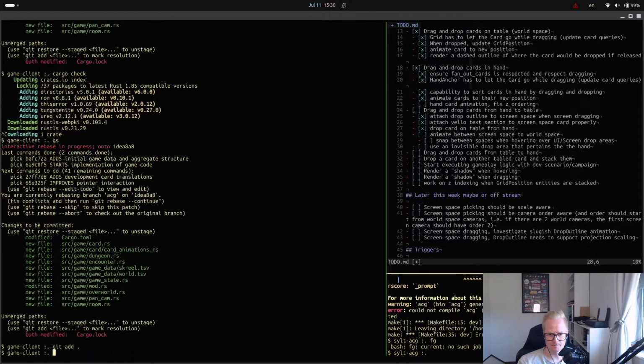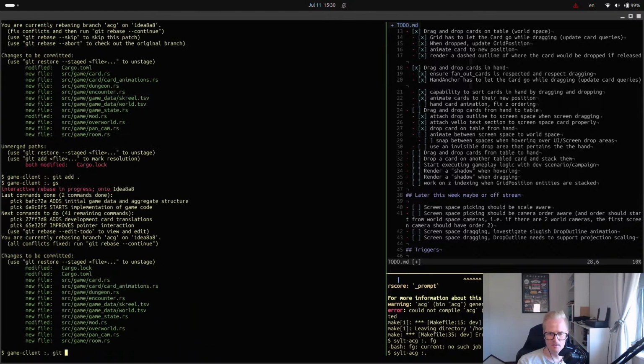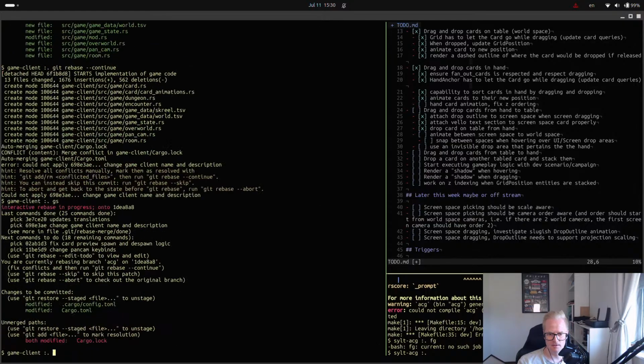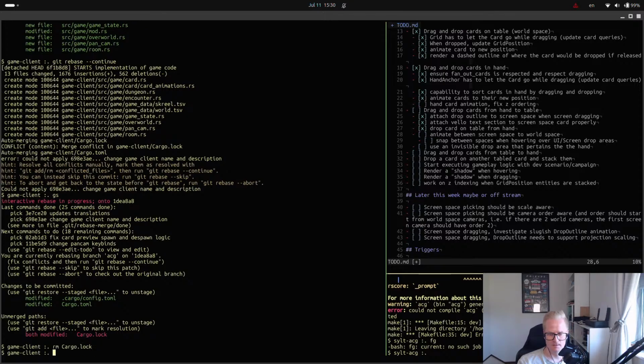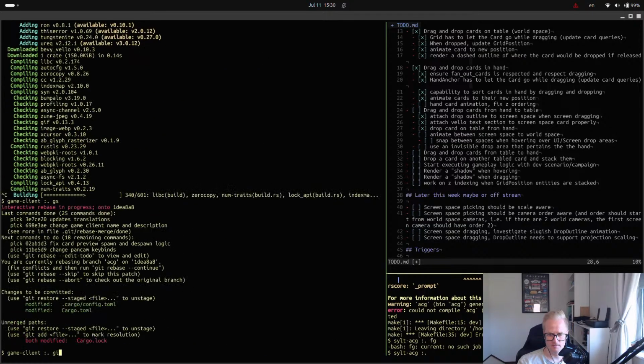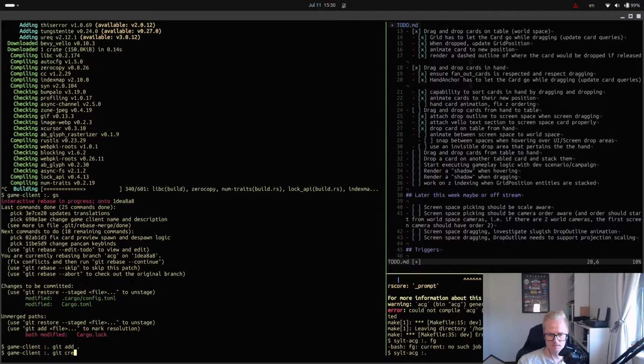There we go. Git rebase continue. Cargo check again. Continue to rebase.